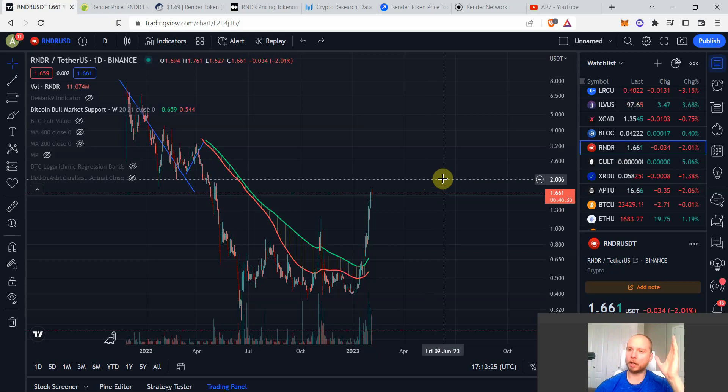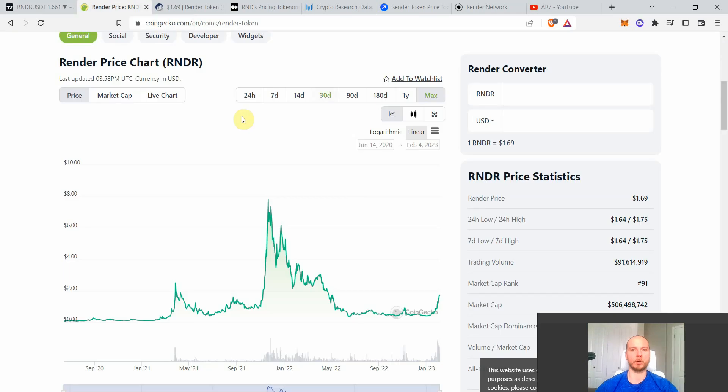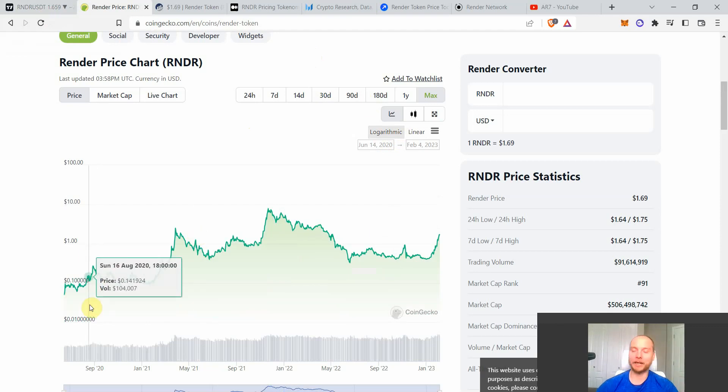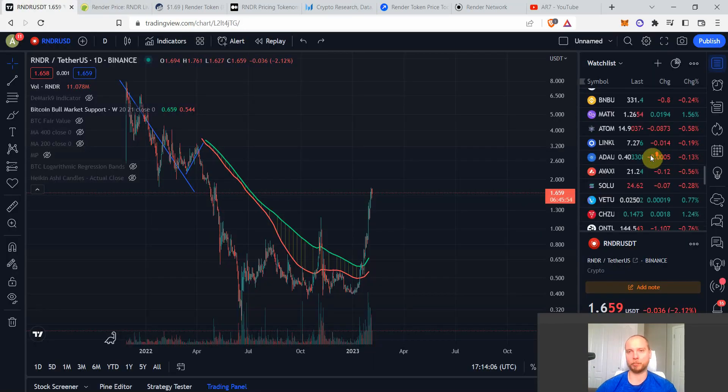One of the most important things I always check in altcoins I'm analyzing for the next bull cycle is: are they trending up with time? I use logarithmic charts to better understand what's going on and look at past cycles. Many altcoins are not trending up, so I want to focus only on the big winners — altcoins that every single cycle are at a much higher valuation.